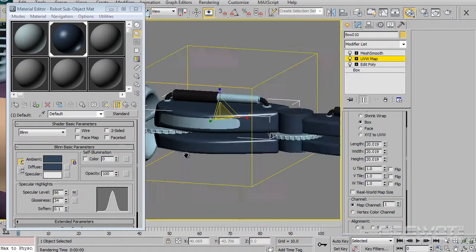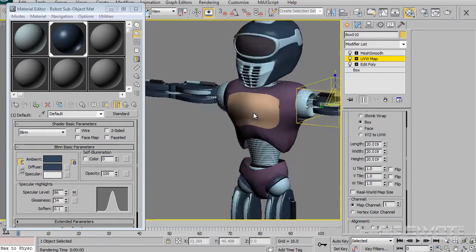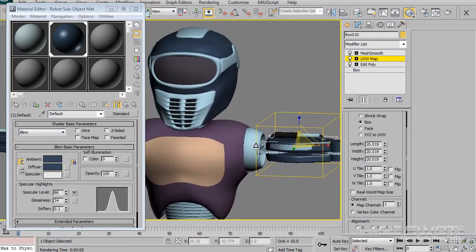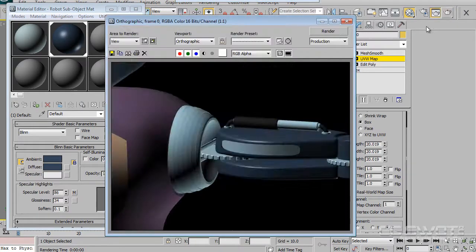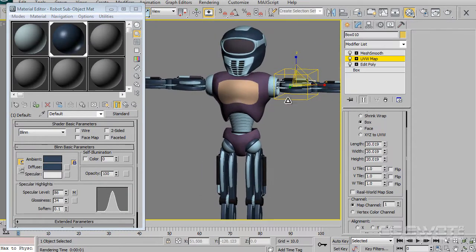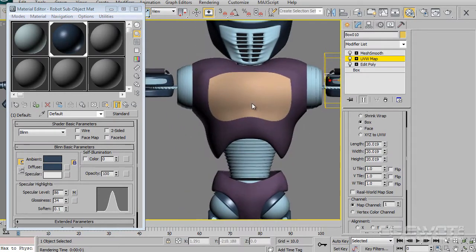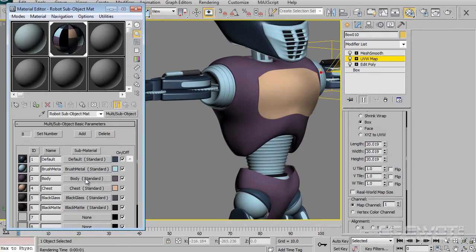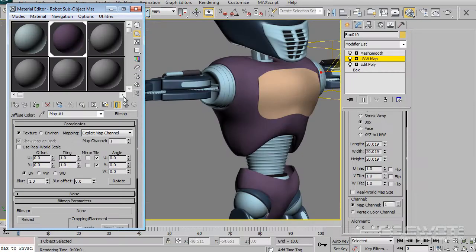So basically that would be our next step, is to go through and actually apply UVW map to all of our objects and make sure that the maps or materials are now falling properly on the actual object itself. And then you would go to the next step, which is to actually start to define your materials a lot more. Perhaps you've got decals or labels to go on the robot somewhere, and you would just simply go into that sub-object, say for the body, and I could open up a bitmap and apply a label or some sort of graphic that I do in Photoshop.